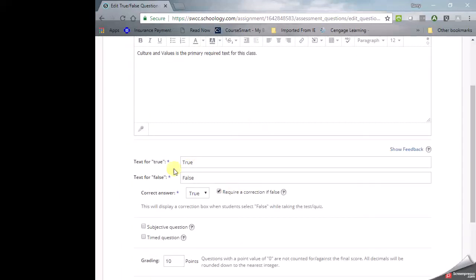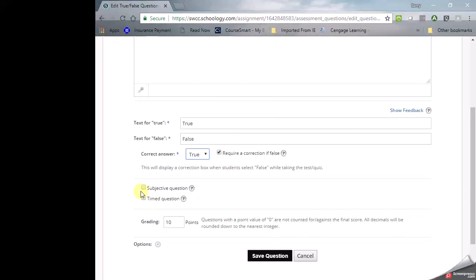All right. And this is a true-false question, so it's already set up that way. And notice I have to indicate what the actual answer is. I can pick either true or false. In this case, that's true. Notice here, require a correction if false. So if the student misses it, you can force them to go back and get the correct answer.